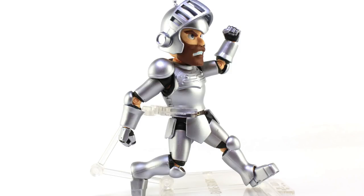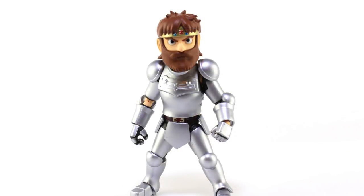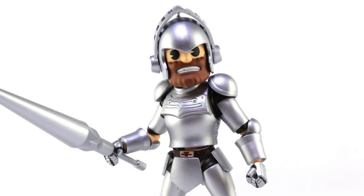This particular figure is an import, which means you'll have to find it at a website that sells import items. It has not been released domestically, which also means it's pretty expensive — this figure is going to run you $84.99. It is available at stores like BigBadToyStore.com if you want to check it out. But it's a bit pricey, so whether it's worth it is totally up to you.